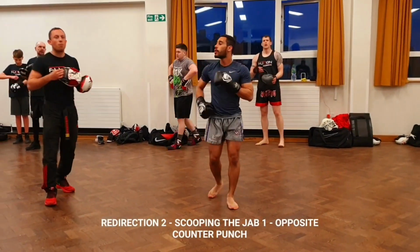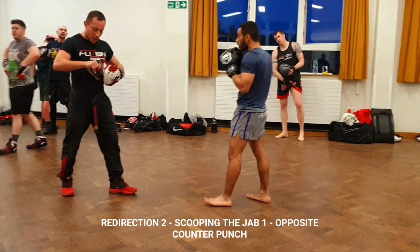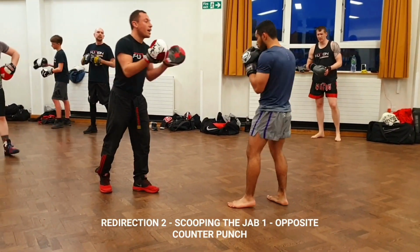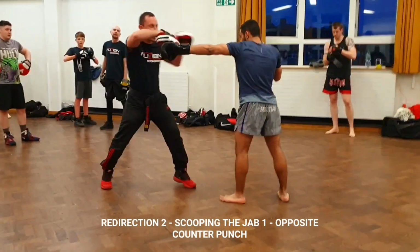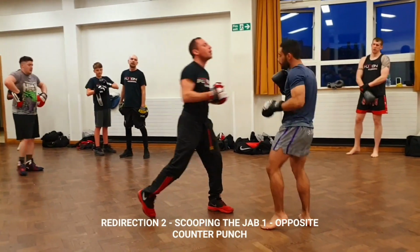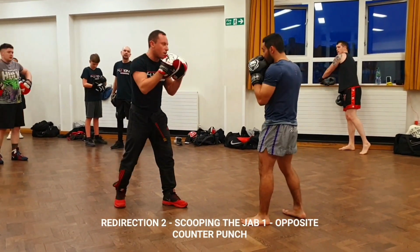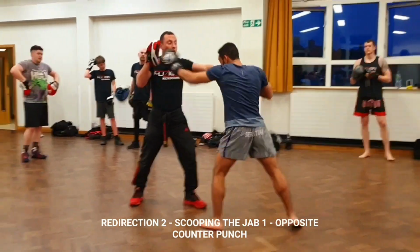Okay, option number one of the scoop, okay? You're going to use the opposite hand. So if he jabs me in the face, I scoop it, I want to use my left hand straight down the middle to get inside with my jab, and then I can follow up with my cross afterwards. So when you get on the pads, watch this. I'm going to jab, smash it. He's going to scoop it with his right hand and jab here, then throw the cross after.